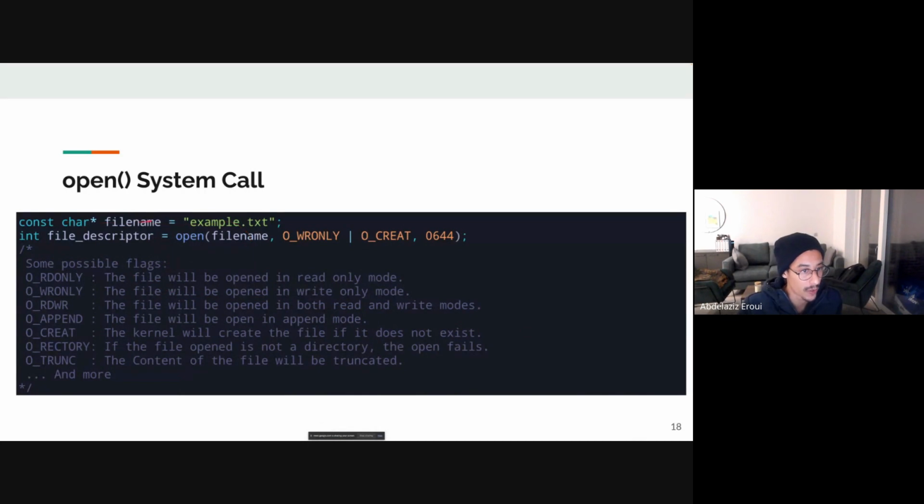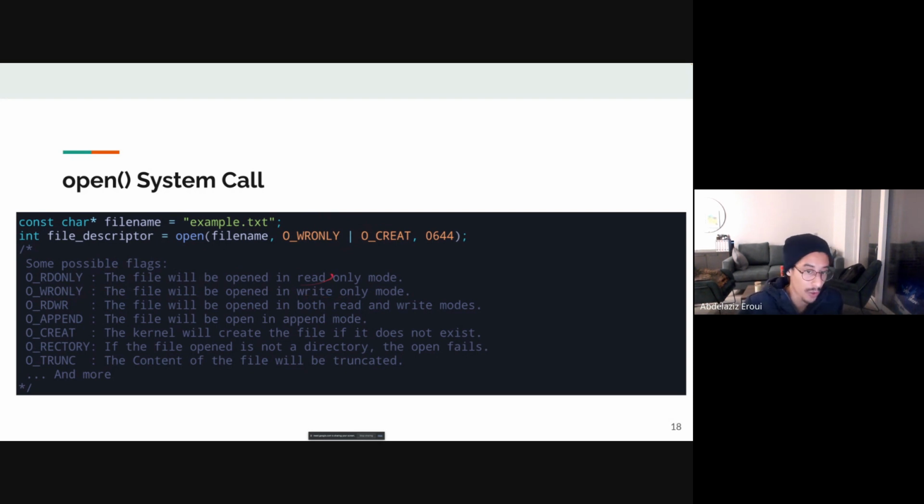So this is an example. I have a file name called example.txt, and I open it and I'm saying I'm using it with two modes. I can say with flags that I want it write only, or read and write. And I want it with the mode create. So with write only, this flag tells me I want to only write, meaning I can't read from it, I just want to write.